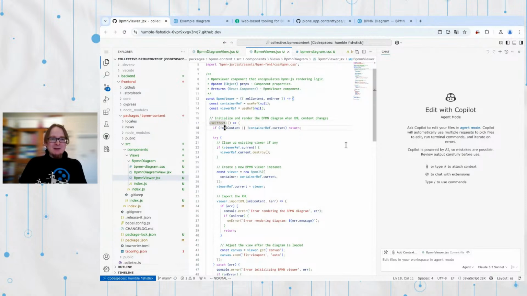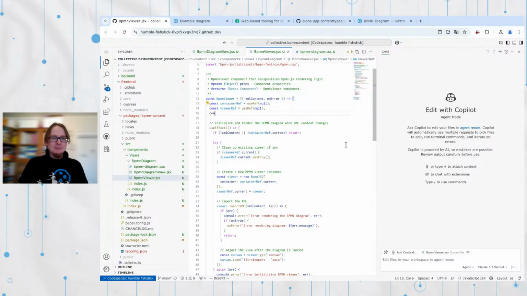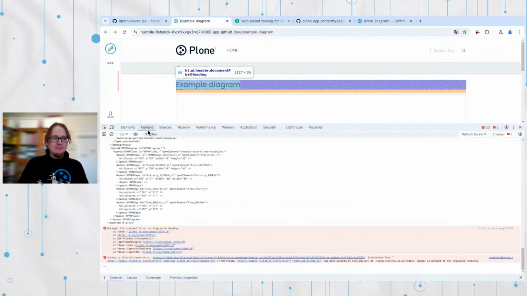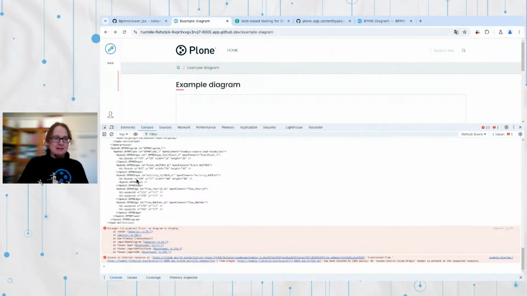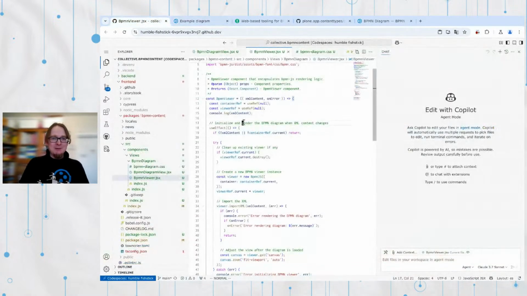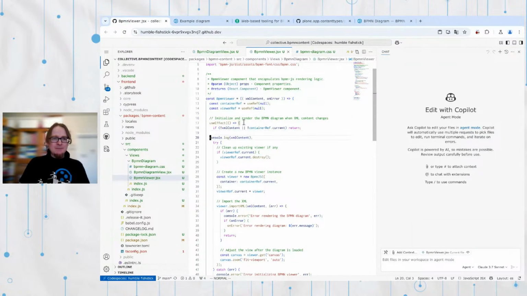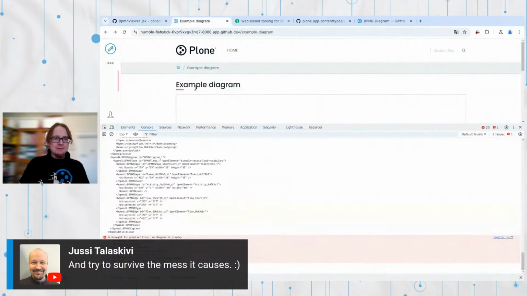So there must be XML content, otherwise this would give an error. What if I just keep logging it? Yes, I can have the XML content. Why don't you have the XML content? I guess in the diagram, what's the problem with you? The XML content here, XML content here. It should be here too.